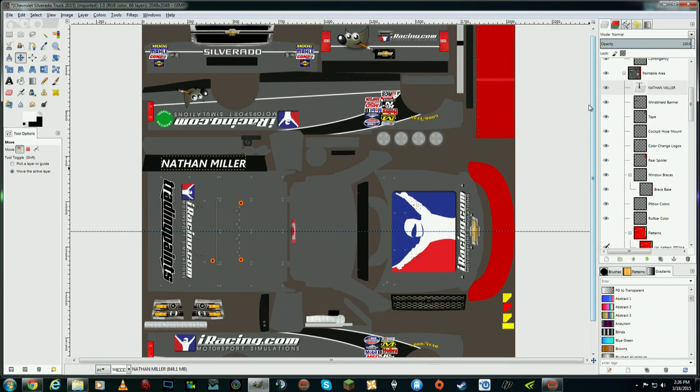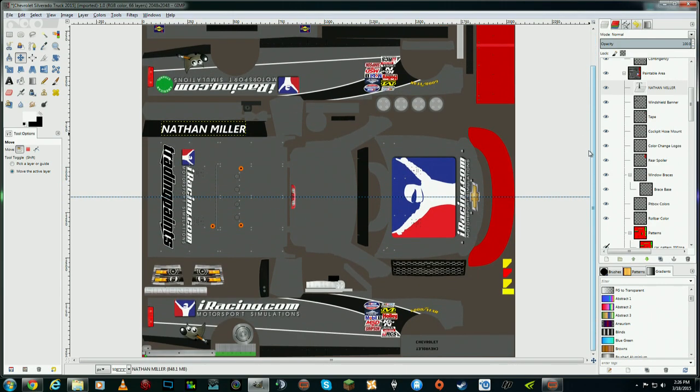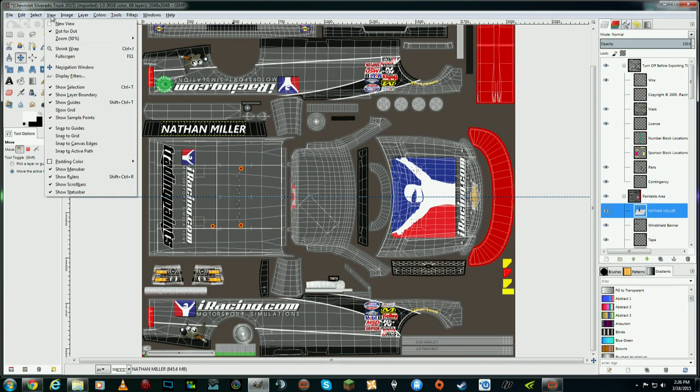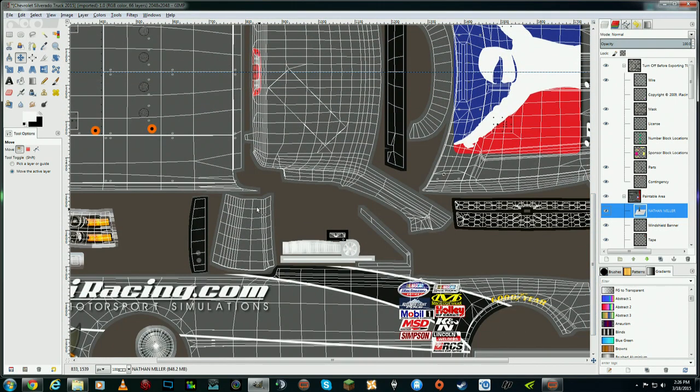Let's see, what else? Okay, so the last thing, I guess, for realism's sake, you would want to have logos on these B-pillars. So what I like to do for that is turn the wiring on, get to 100% zoom. Now this flat gridded area is where you want them to go, because this part of the pillar obviously is going to be bent backwards, and this one's going to be bent forward, or bent inward, I guess is what I'm trying to say. So you want the logos to fit there.